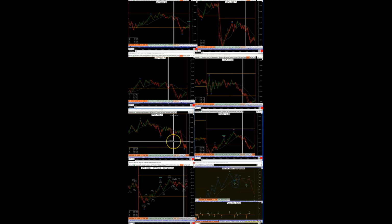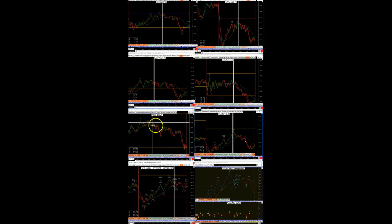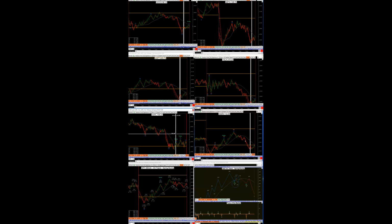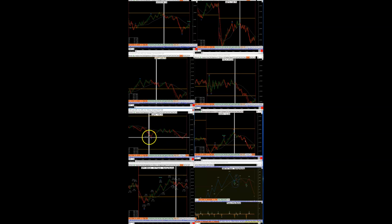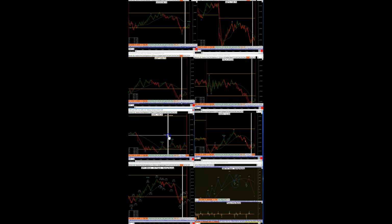So if you take a look here, all of these, from a pattern perspective, I don't use patterns, but if I did, these are all rally is strong, pullback is weak, rally is strong, pullback is weak. These are bear rally, pullback. So this style lends itself to that, because wave charts lend themselves to bullish and bearish patterns, which are really nothing more than bull flags and bear flags, either simple or complex. Simple meaning one pullback, complex meaning more than one pullback. As a case in point, you see this down rally, and then the pullback is 1, 2, 3. So that would be a complex.